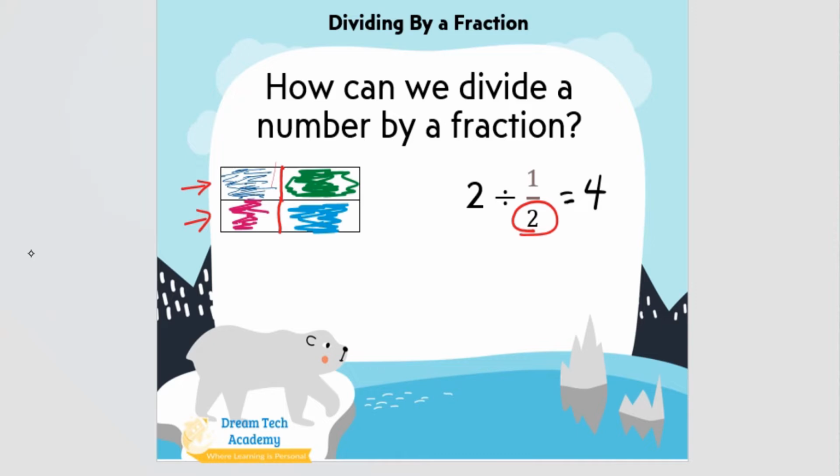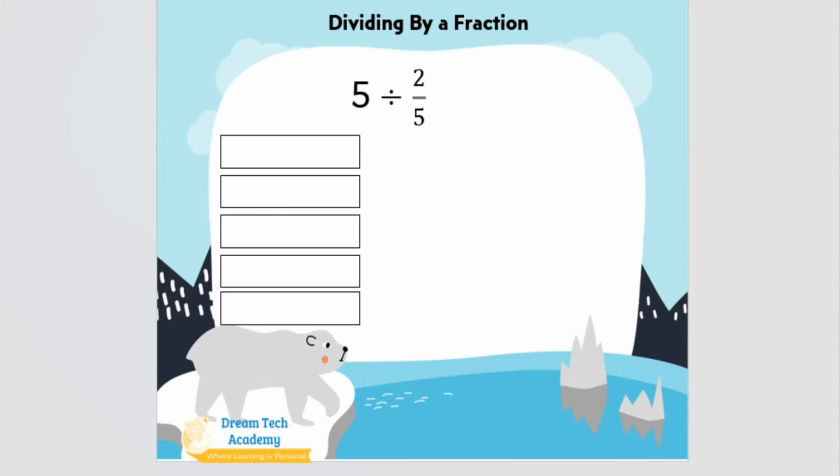Now, obviously, there is another way that we can do this because we're not always going to have small, simple numbers, right? So there is another way that we can actually calculate this. But for right now, let's do another example with just the models before we go ahead and show you a different way. So let's look at this example.